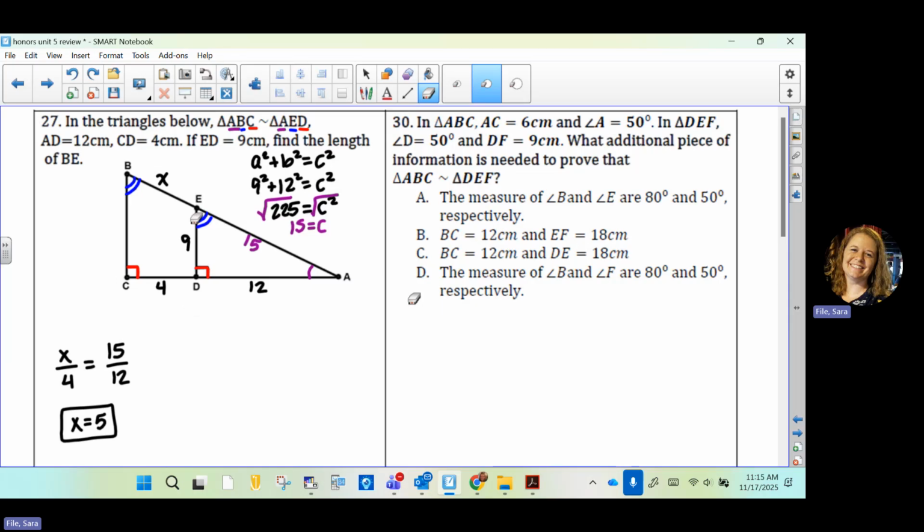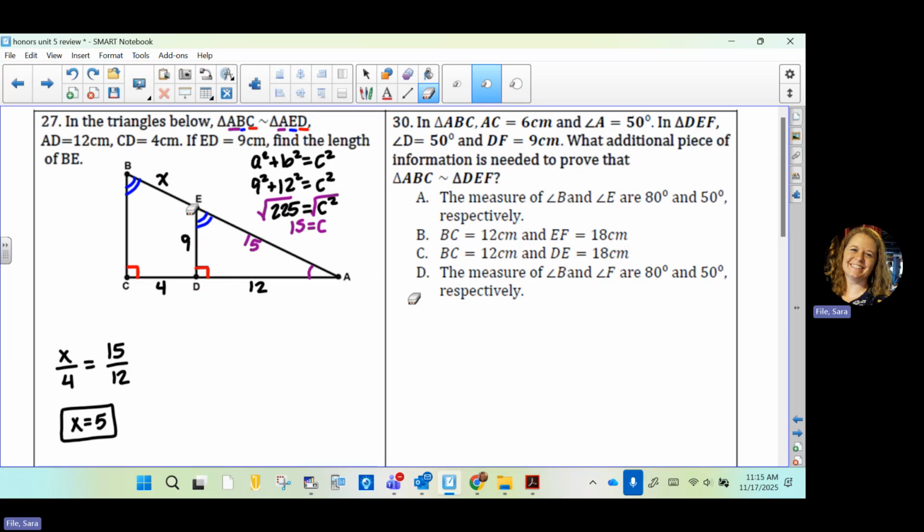These angles are congruent, so that means this must be parallel. But we were told when that happens, when you have a line cut through your triangle parallel to one of the sides, that these sides that are intersected are proportional. So BE would be to EA as CD is to DA. Or you could do BE is to CD as EA is to DA. But the thing is, we don't know EA either. We have 2 missing pieces that we need.